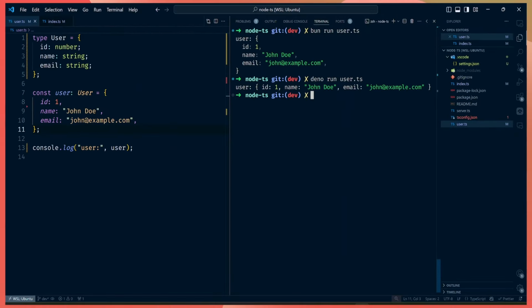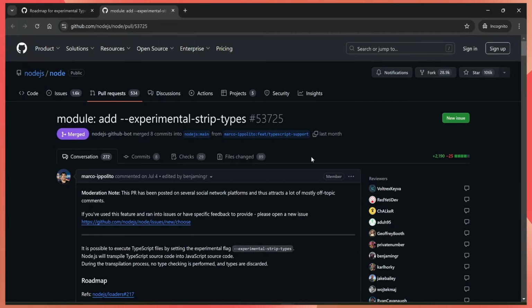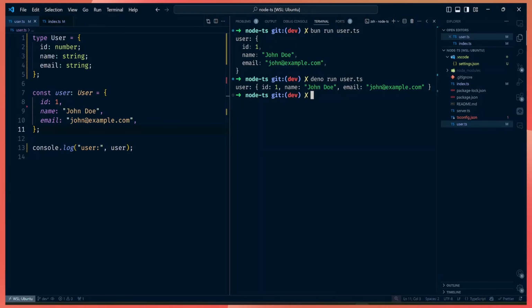So the reason I'm recording this video is that Node.js is really leveling up with these other runtimes to have inbuilt support for TypeScript. A pull request was just merged in Node that adds support for TypeScript. Not full support, but it is the first step to adding support for TypeScript in Node.js environments. So this works in Node 22.6 versions and above. So you need to upgrade your Node version to the latest version of Node.